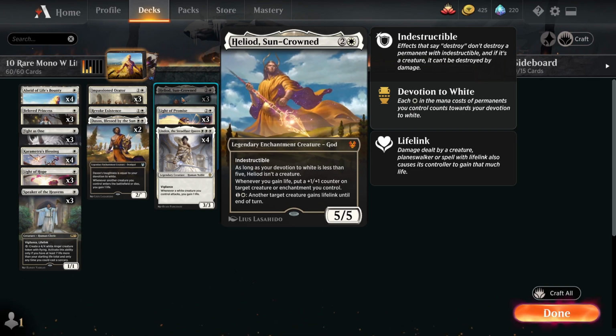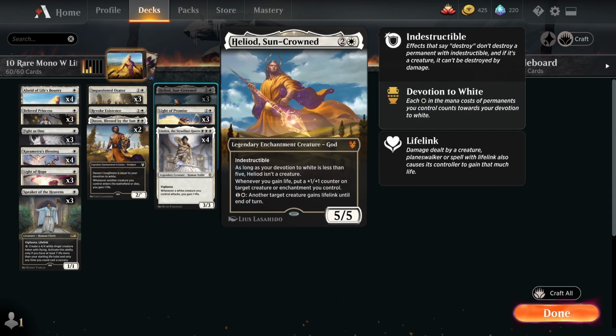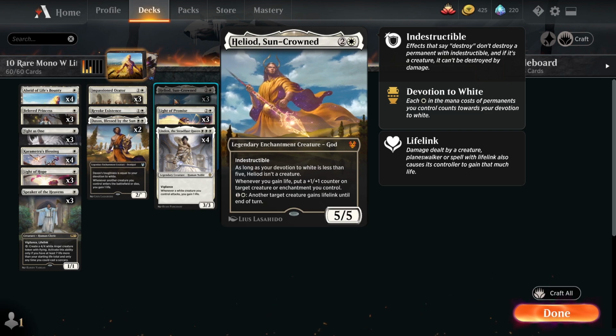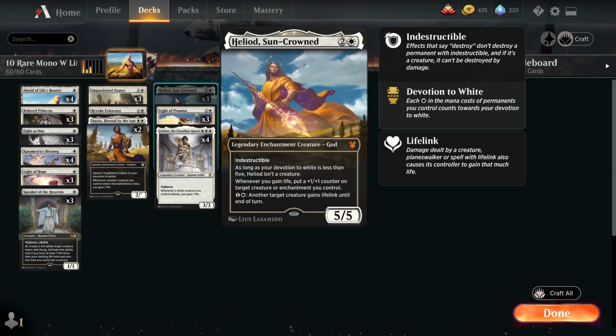You have 3 of these as part of your 10, and the 4 of them is Linden, the Steadfast Queen. Now, whenever a white creature you control attacks, you gain 1 life, so it's ultimate life gain. And what's good about this is, with the triple white, it gets this online so quickly. That is what makes this deck powerful. Heliod getting online quickly, you've got a 5/5 indestructible creature that has, whenever you gain life, put a +1/+1 counter on target creature or enchantment you control.